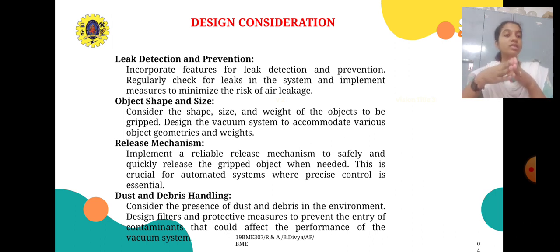We have to implement a reliable release mechanism to land it safely and quickly, which is required. This is crucial for automated systems where precise control is essential.